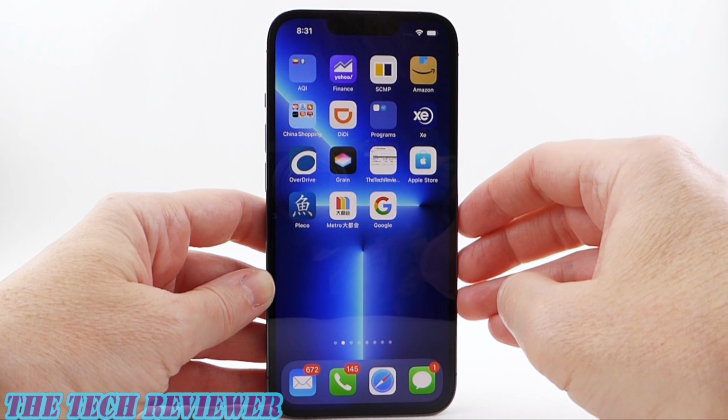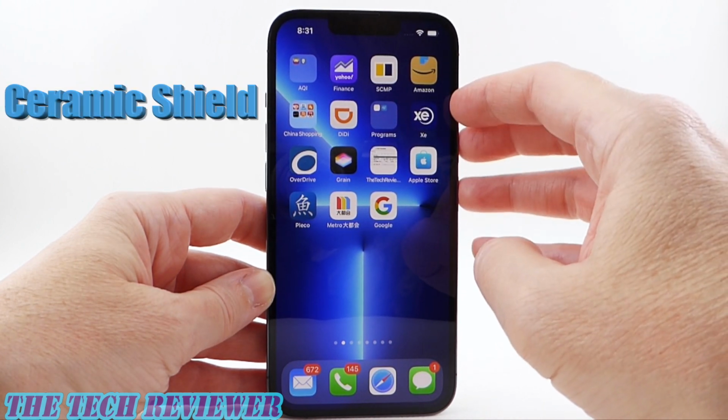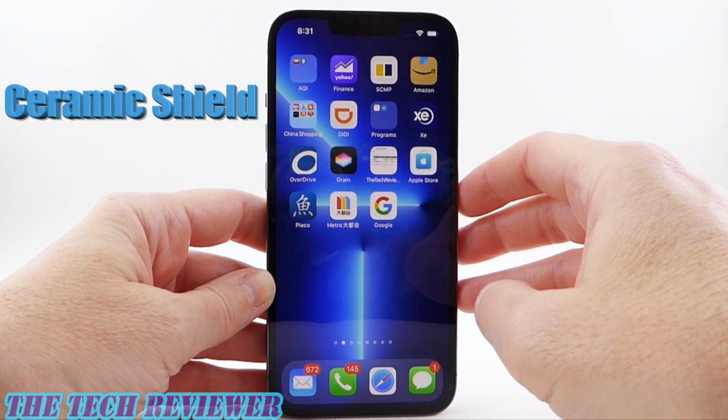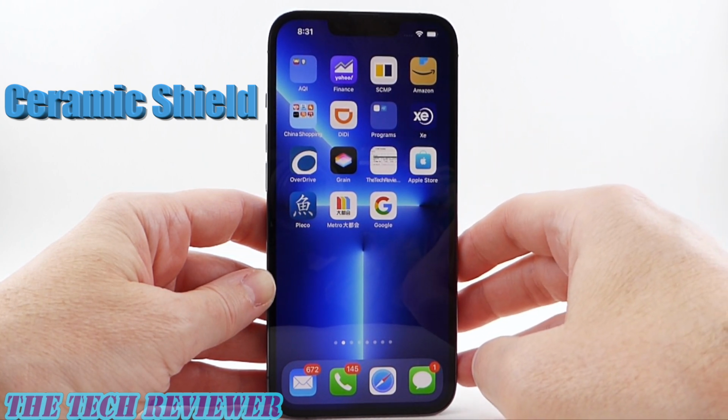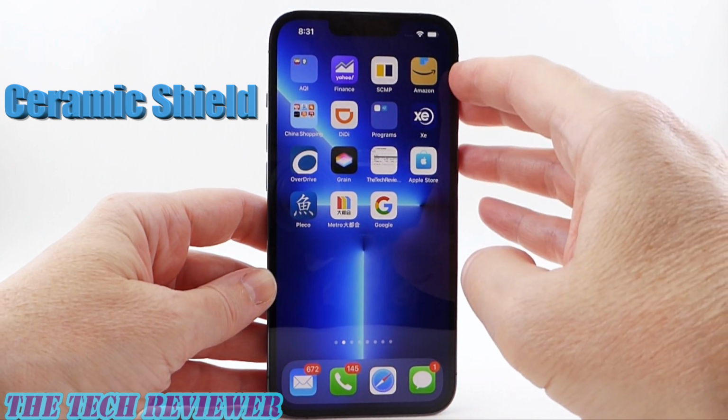Looking at the screen, we've got the same super strong ceramic shield glass on here, so that's going to be excellent. It's going to be wonderful against impact, probably not quite as good against scratching, so you should probably still put a screen protector on here.